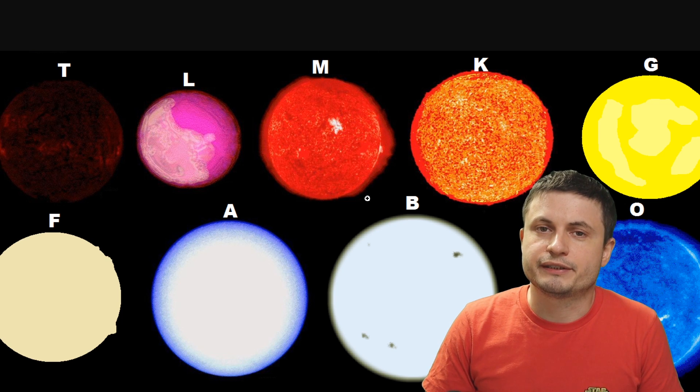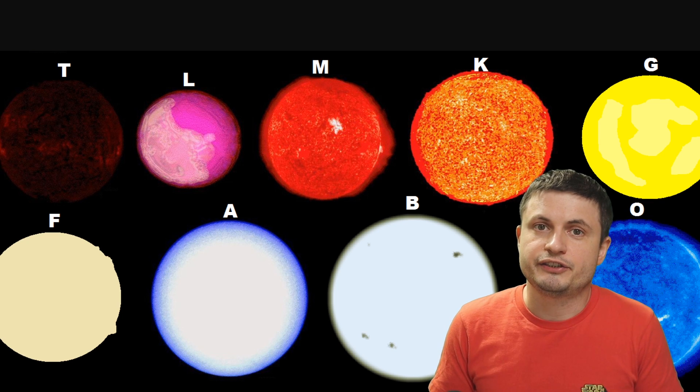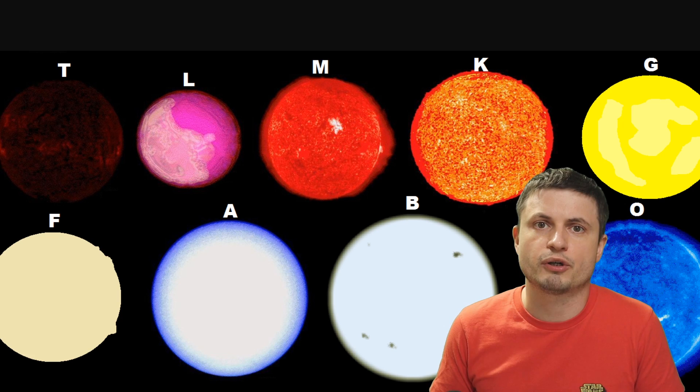Then we have the ubiquitous and very very populous M-type stars also known as red dwarf stars and these are pretty much everywhere around us. As a matter of fact the closest such star is Proxima Centauri with the object in a habitable zone known as Proxima B which seems to be also Earth-like and so in that sense red dwarf stars are very interesting because they do have a high chance to potentially have terrestrial planets around them.